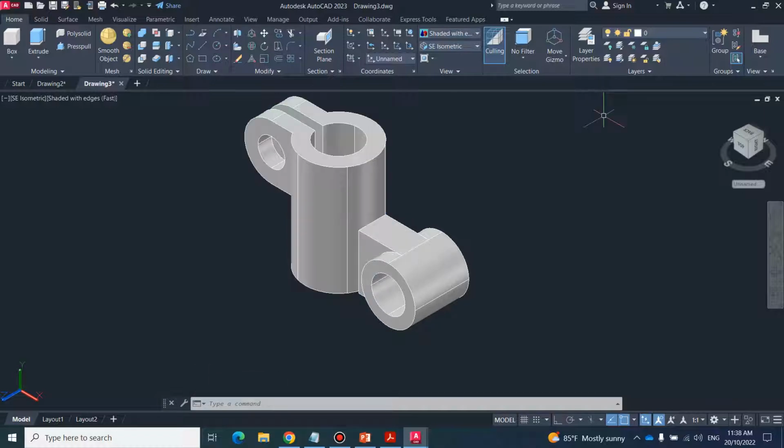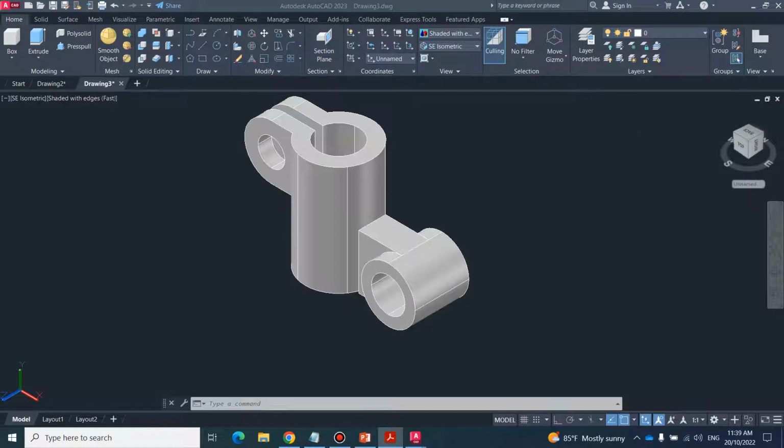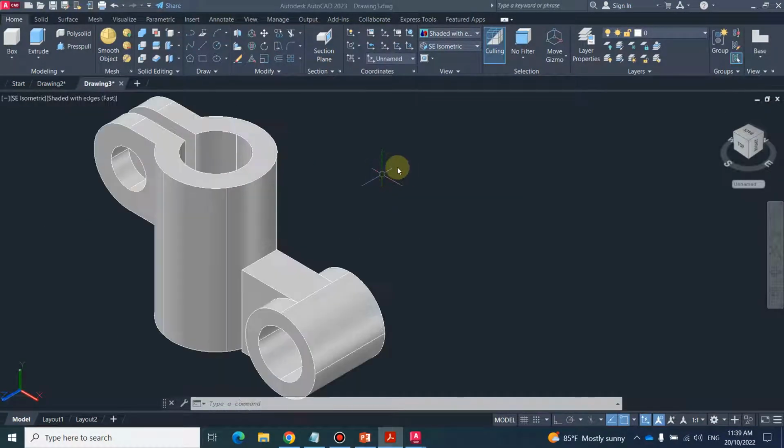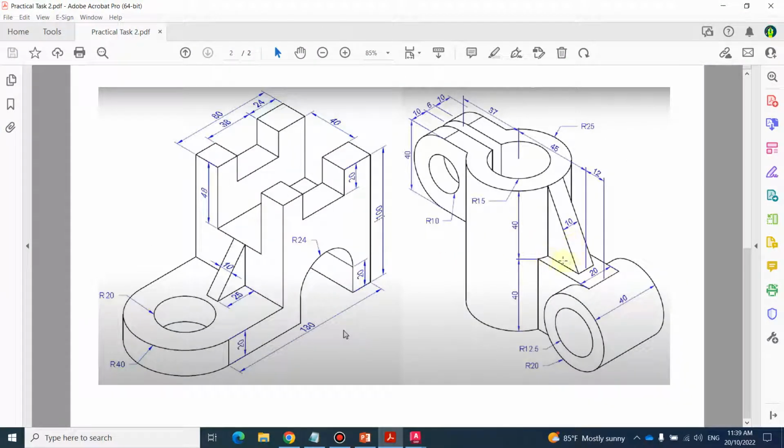Next we want to draw this rib. So basically this one is a little bit tricky, so please watch this one carefully. First, we know that the length here is 20 millimeter, which we get from 45 minus 25. So this is 20. So here is 10. So the radius of the circle is 25.